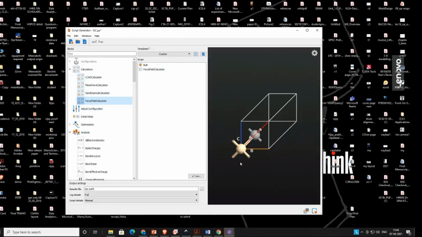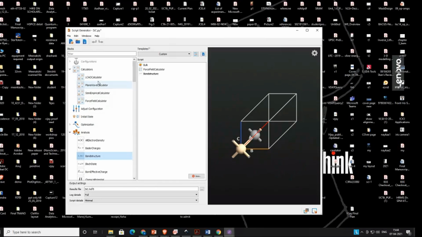Now suppose I want to find out the band structure. I will go into the analysis tool and place band structure. Now you can see that the band structure is not showing here. It's a straight line. That means the tool that we have selected is not appropriate to calculate the band structure. Are you getting my point? Maya and Kunal? Yes, sir. Are you getting what I am going to show you?